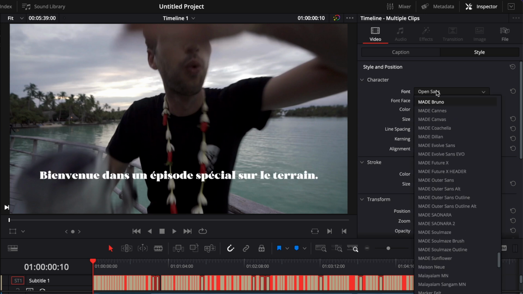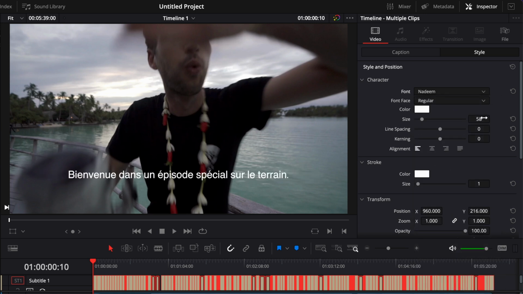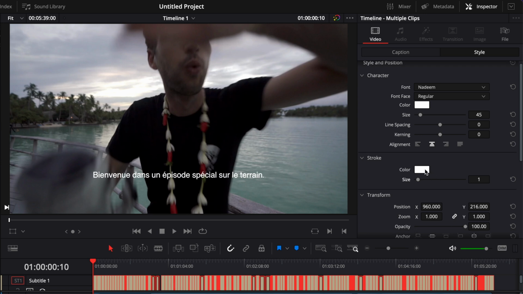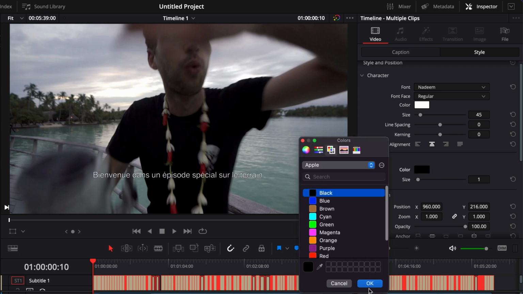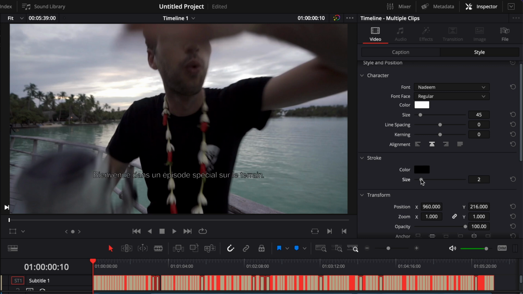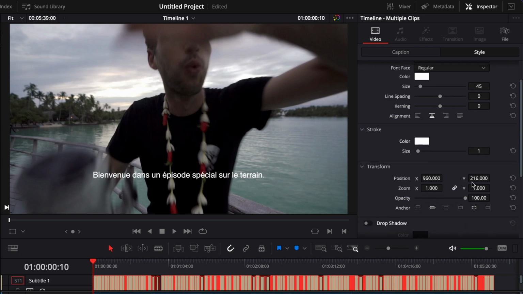So for example, here you could switch the font to Montserrat. We could reduce the size of the subtitle. We could decide on the alignment. So for example, by default here, I'm going to make it a center. Then here you could have some outline if you decide to change the color, for example, and try to make it pop by increasing that outline. But right now we're not going to use that. We're just going to double click on it to reset it. We can adjust the position. I'm going to bring it down.